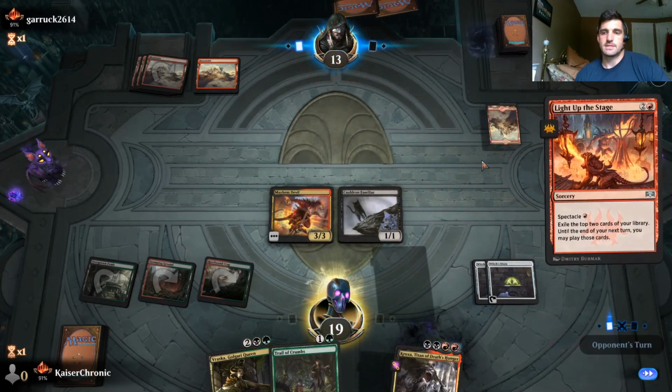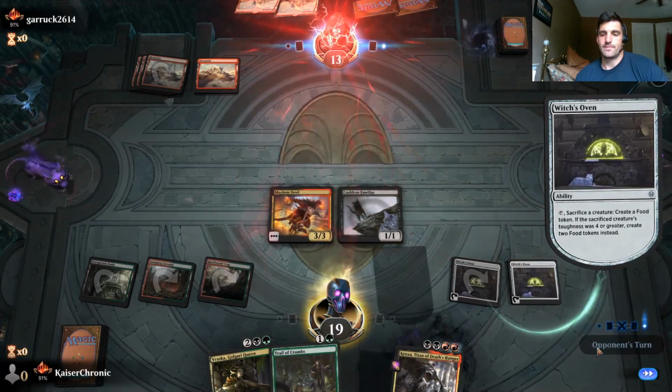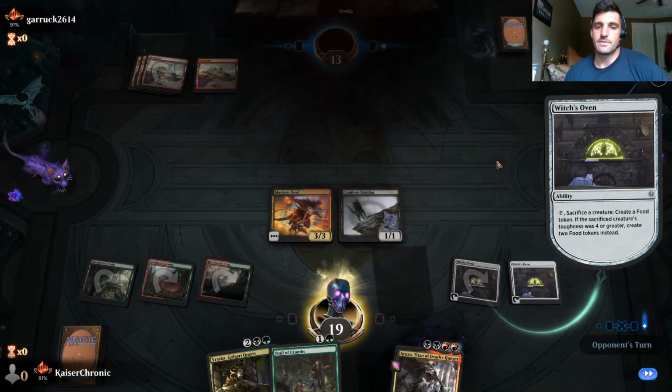Okay, let's let them light up the sage here. Just more lands for them. It's pretty bad. Yeah, there's the scoop.